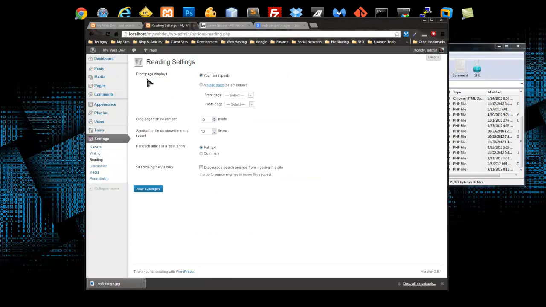Yeah, we can choose to, on our front page, display your latest posts, or we could go in the Pages area, create a page called Home with static content, then choose this and choose Home, and that would just show a static home page. But I'm going to keep it as a blog. And we can keep it at 10 posts at a time. So yeah, so everything looks good.